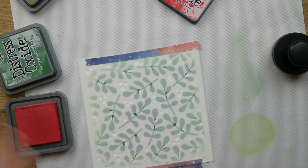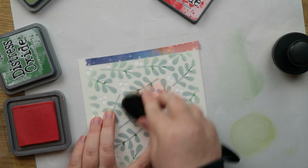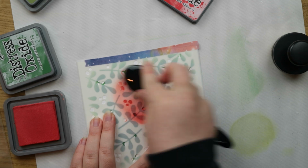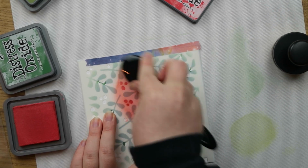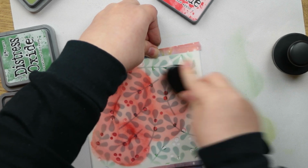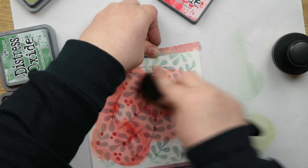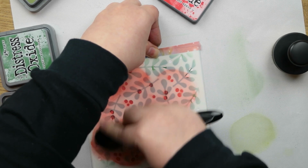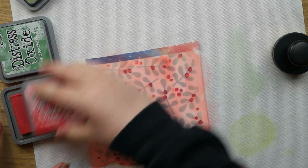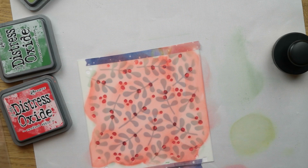Something about Distress Oxides and inks is the colours are just so nice. It doesn't matter which combination of colours you use, they all go so perfectly together. I think that might be why, once you get a couple of Distress Oxides, you just can't help but want to complete your collection. Even though they're a little bit expensive, you don't have to think about which colour goes with which colour, which is amazing. I don't want to have to think too much when I'm creating.